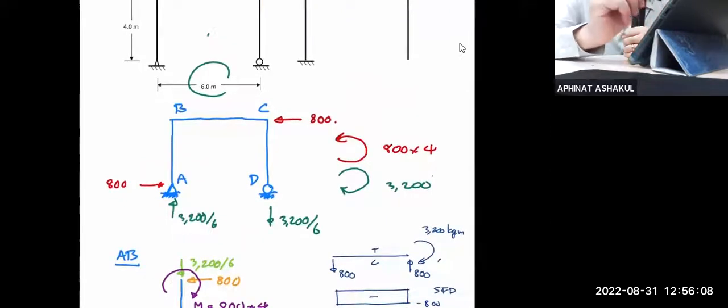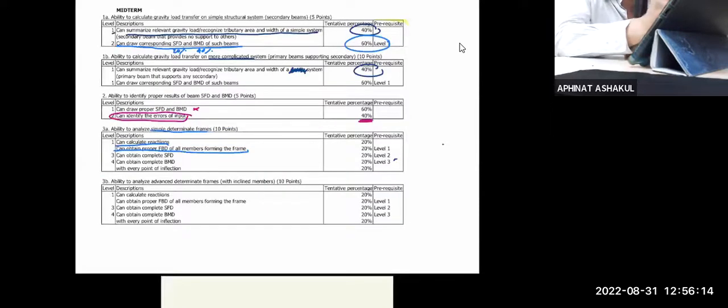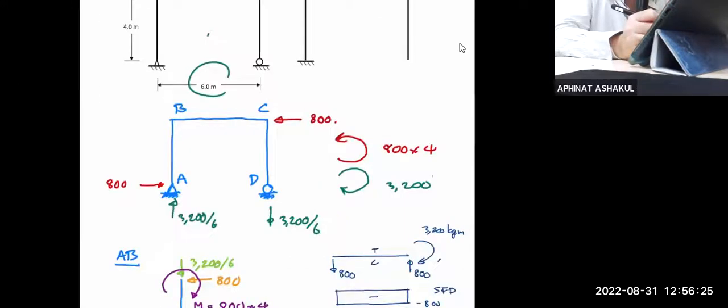Now, again, I should try to impose this OBE description on the problem. We have talked about this. Can calculate reactions, 20%. So that means when you go back here, if you are here, all the stuff you obtain here, that's 20%. Okay. So let me write down somewhere. Here is level 1, 20%.